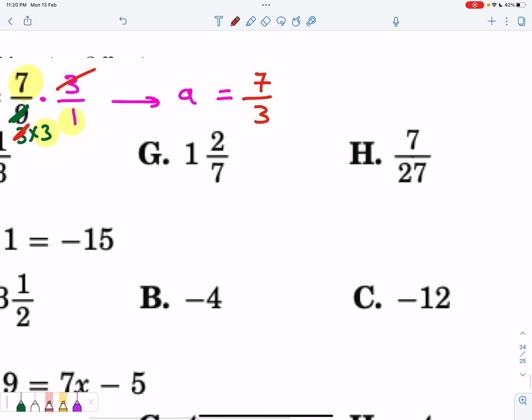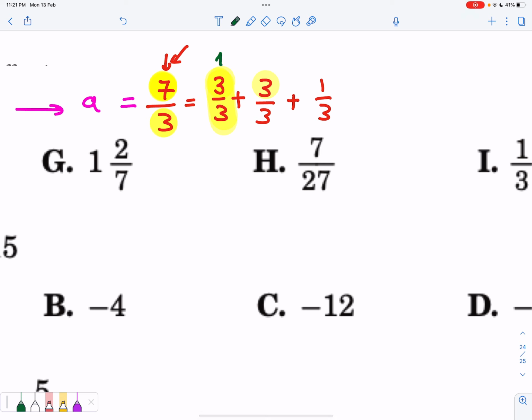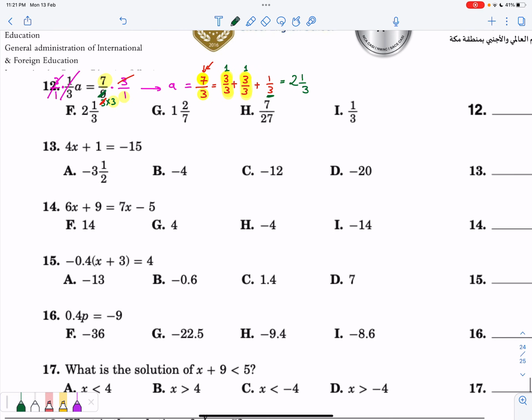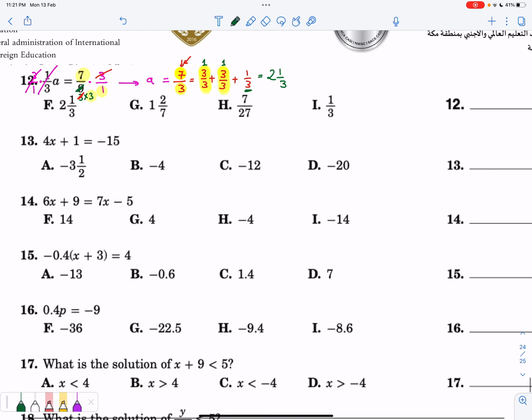Okay? Now when you add these 3 fractions, you will get that 7 over 3. Now any number when you have it up and down the same, that is equal to 1, a whole number 1. Here also 3 over 3, that is another 1. And you just have that fraction. So the whole number 1 plus 1 is equal to 2, and that fraction, which is 1 over 3. So 2 and 1 over 3, like 2 and a third, is the correct answer for that question, which is of course answer F.